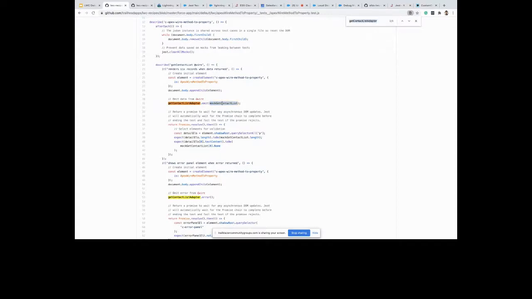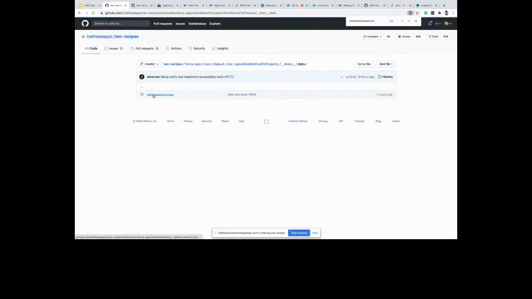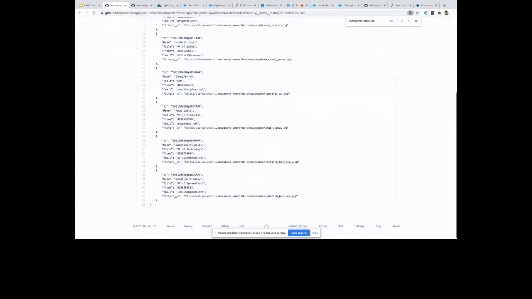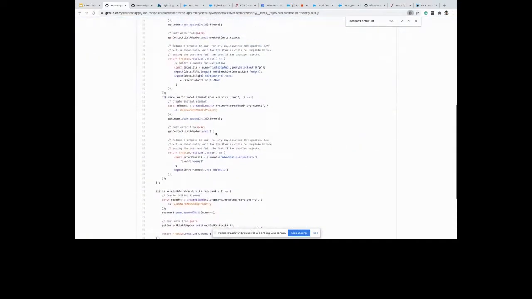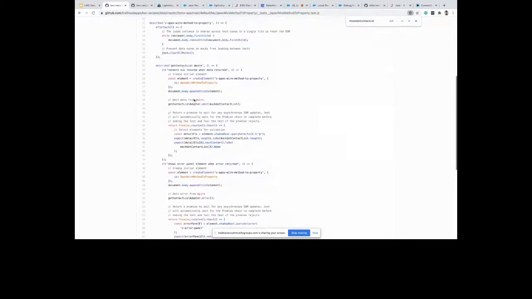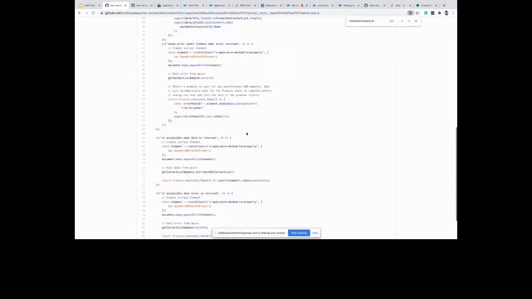Mock contact list here is the mock data. If you look at this, they're actually using require and pulling this JSON from a data folder, where they have kept the mock data that you would receive from the server. So you keep the mock data and then you just emit that data. Once you emit it, you can verify that the elements have rendered properly by using element.shadowRoot.